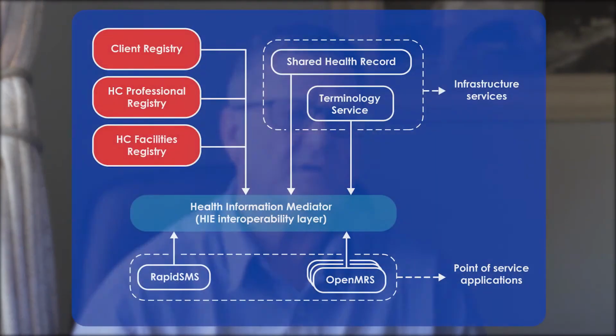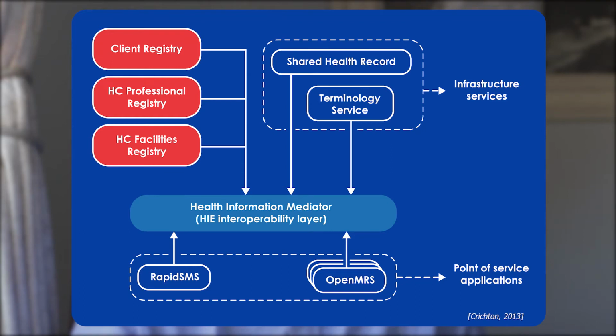So the OpenHIM was originally developed for Rwanda as part of the Rwanda Health Information Exchange. That was the original research project which gave rise to the OpenHIM. It was applied in the Ramagana district in Rwanda for several years, supporting maternal, newborn and child health. It brokered the information flow between the community health workers' systems, the facility-based registers, and the central level.